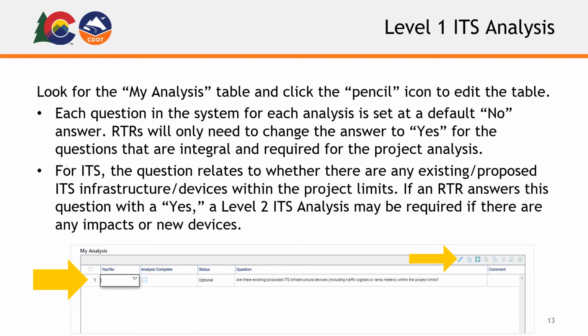RTRs will only need to change the answer to yes for the questions that are integral and required for the project analysis. For ITS, the question relates to whether there are any existing or proposed ITS infrastructure or devices within the project limits. If an RTR answers this question with a yes, a Level 2 ITS analysis may be required if there are any impacts or new devices.